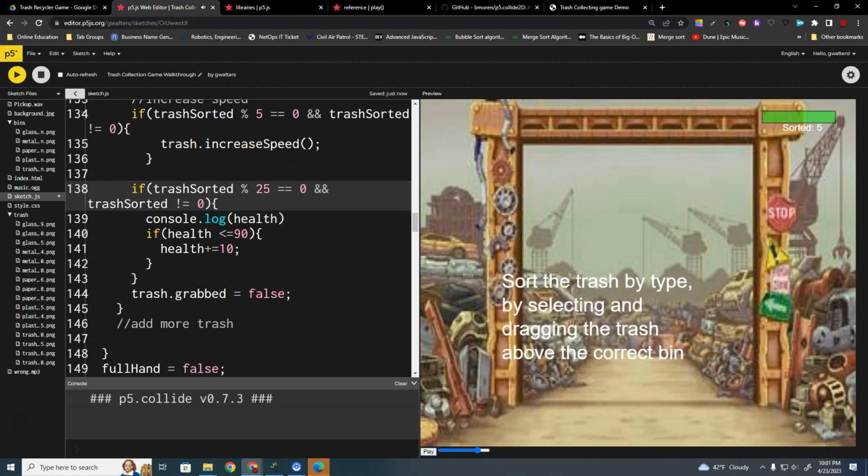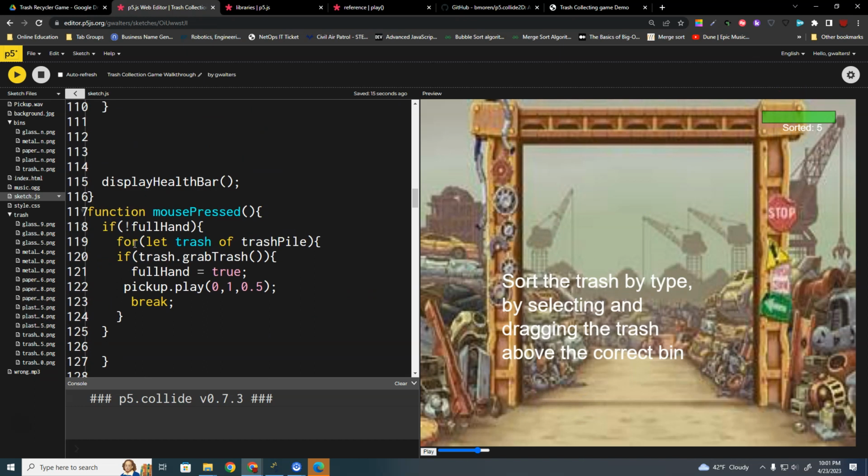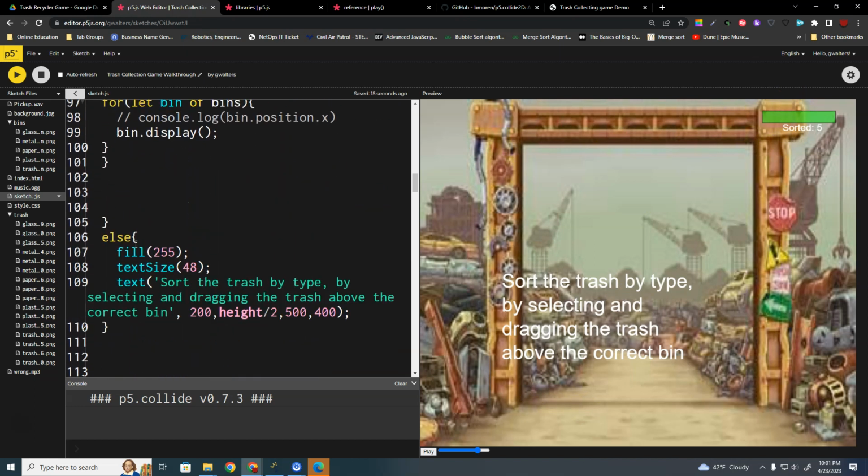So that's basically the game, though. There are a couple bugs that I encourage you guys to play around with and try to figure out. We have a fully working game to be able to play. There is a score. We get to actually challenge people, see a score that's increasing. You see the health bar showing values increasing and decreasing. For our score, we have feedback through knowing that we collected something, that we properly sorted something or incorrectly sorted something, and we can ramp it up.